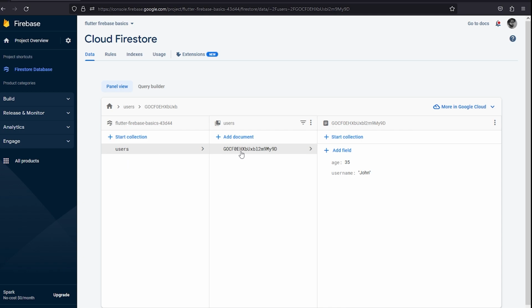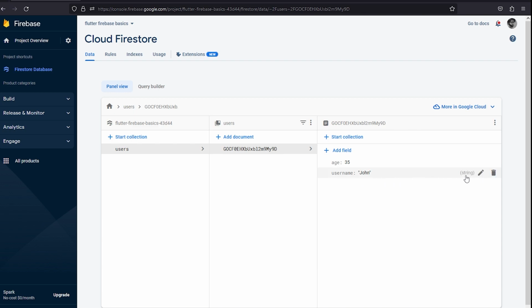So we have created a users collection. Inside we have the document, which replaces a row in the tables of a structured query language database like SQL, PostgreSQL and any other SQL databases. Inside we have the fields of age and username, and that is the unique ID of that document to access this single user. So that was a simple create operation of the database, how to create data in the database. That's how we can manually create data in our Cloud Firestore database.